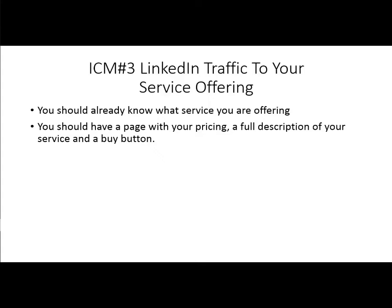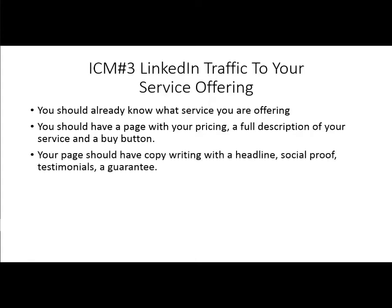Those are the minimum things that you're going to need to have in order to get someone to come to your page and make a decision, in order for you to get business and to get paid up front, in order for someone to click your buy button and for the money to go into your PayPal account as soon as you get the buyer. Now, this is what you should have at minimum on your page.